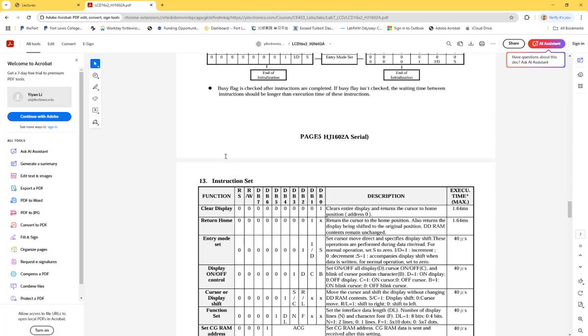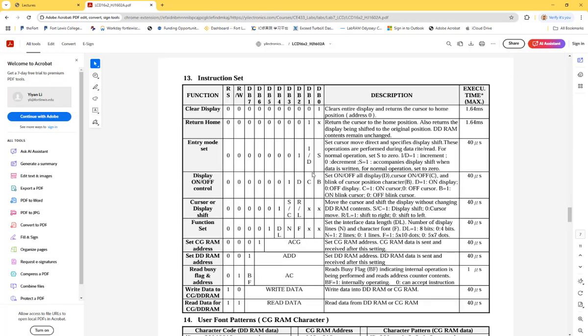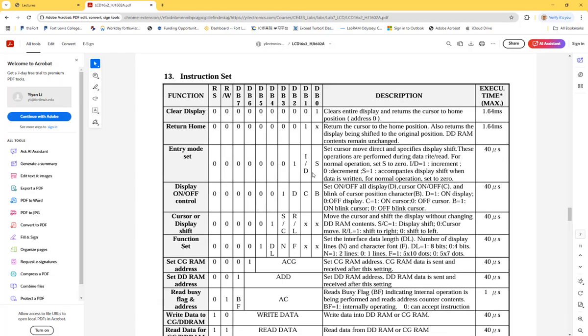You open this up, you have a headache. Okay. Instruction set. You guys are like, seriously, we need to have instructions for this super simple LCD module? You can see all these setups. You can change all the settings.